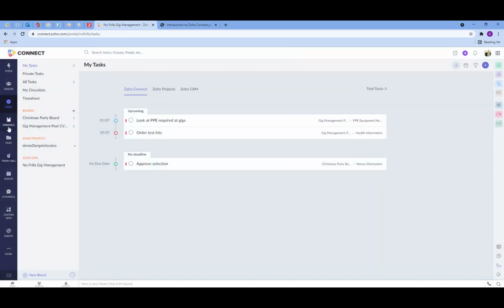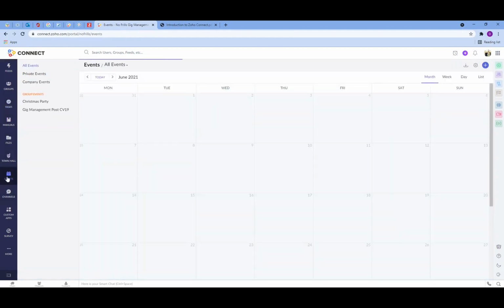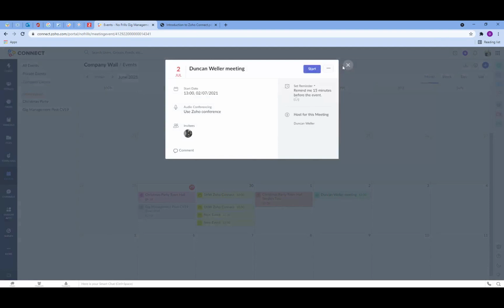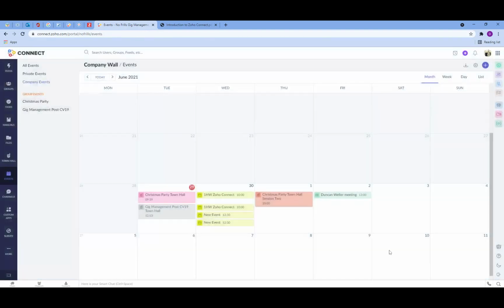I go to events on the left-hand side, go to company events, and you'll see that this meeting is now set up there. You can see the icon for Zoho Meeting, so that's it set up there. We're using Zoho Conference and Zoho Meeting for that. So that's a quick introduction to the integrations, but again, it shows you how easy it is.